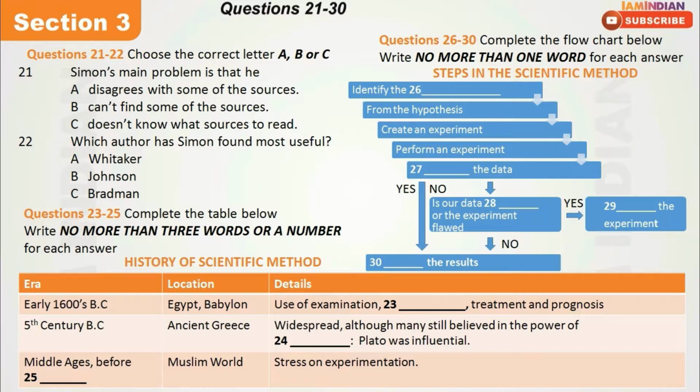30. The other thing I'm struggling with slightly is actually pinning down precisely what we mean by the scientific method. I wonder if you could give me some pointers on that. Sure. Well, it's best to think of the scientific method as a series of steps in a process which allows us to find answers to questions about the world around us. So the first step is to identify the problem. What is it that you want to know or explain?